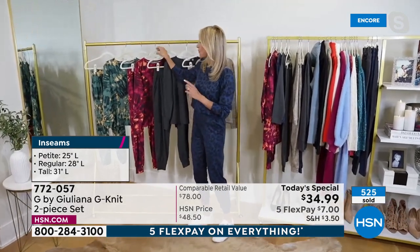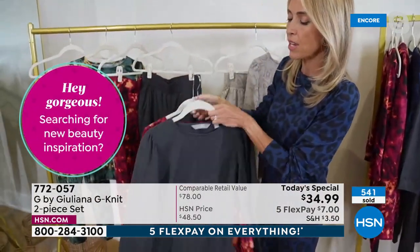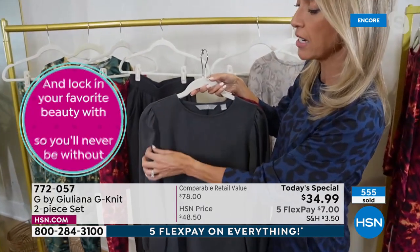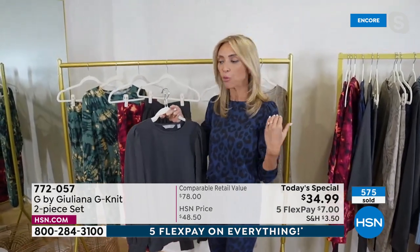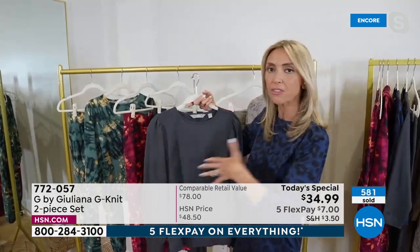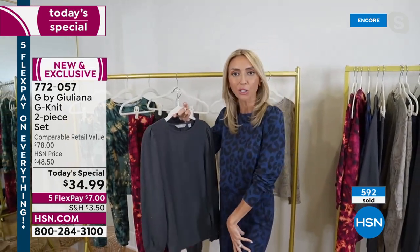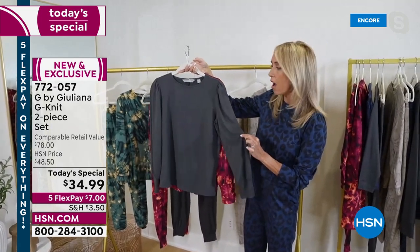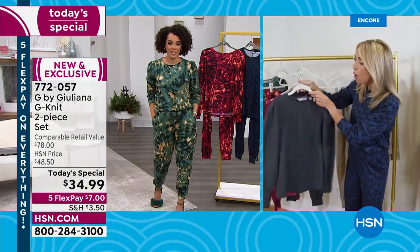I want to show you what sets this style apart. Do you see the shearing detail here? What this does is it adds nice shoulder interest. You see in fashion a lot of those great shoulder details — whether it was the puff sleeve or some great ruching. What's nice is it's subtle enough to lounge in, but also perfect for when your girlfriend wants to meet for lunch — you can run out in this, put on a cute little bootie and you're good to go. It's details like that, even a slight balloon sleeve, that really elevate this and allow it to be dressed up.